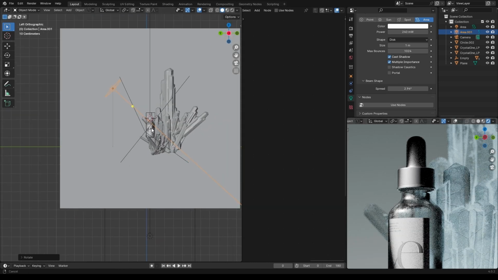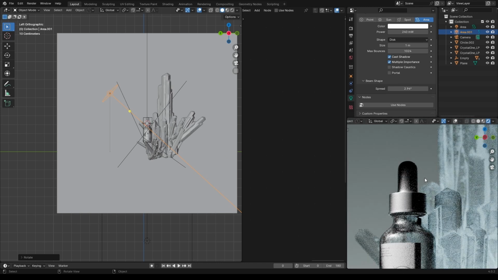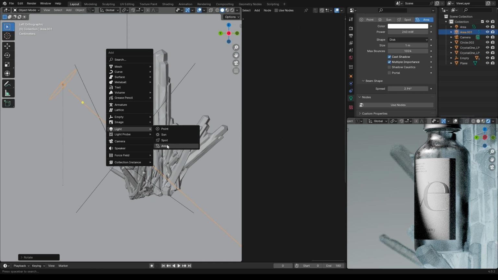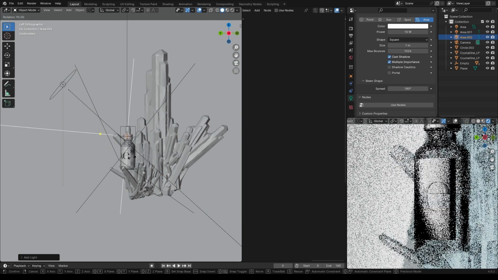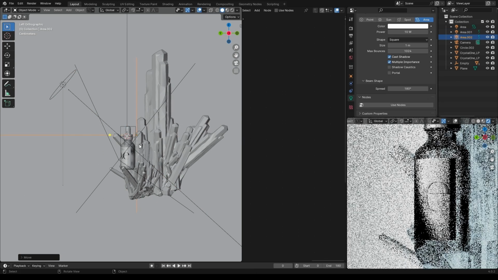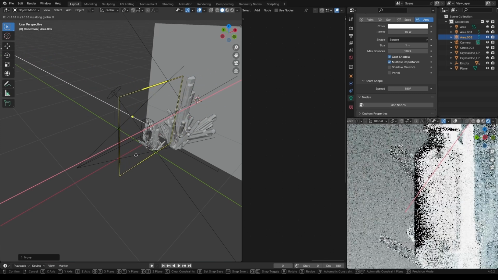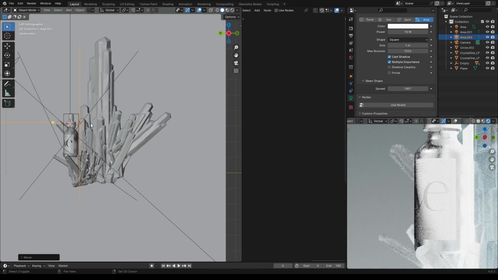So for the highlights I want this part and this part, so we are going to add an area light, rotate it and I'll place it behind this part.